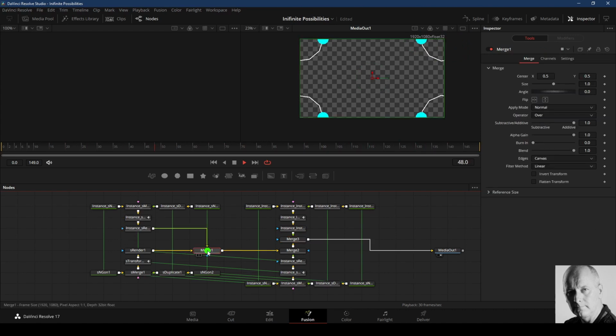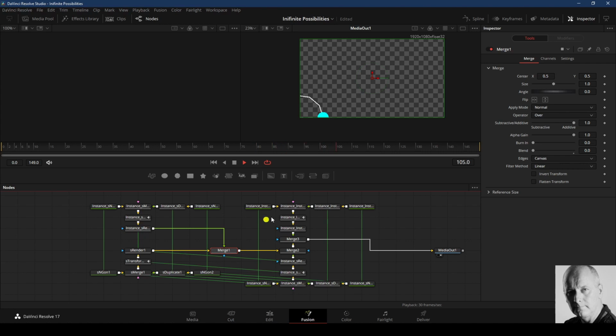If I go into this merge and go to blend in the inspector and reduce the blend, it turns off its counterpart. And same if I go to this merge, I can turn that off. If I go to merge 3, blend, I can turn that off. And that's where I'm going to put my switches on the merge. So we can turn that off. Now I've turned everything off, but I've still got the original, and I haven't got anything to turn the original off with yet.